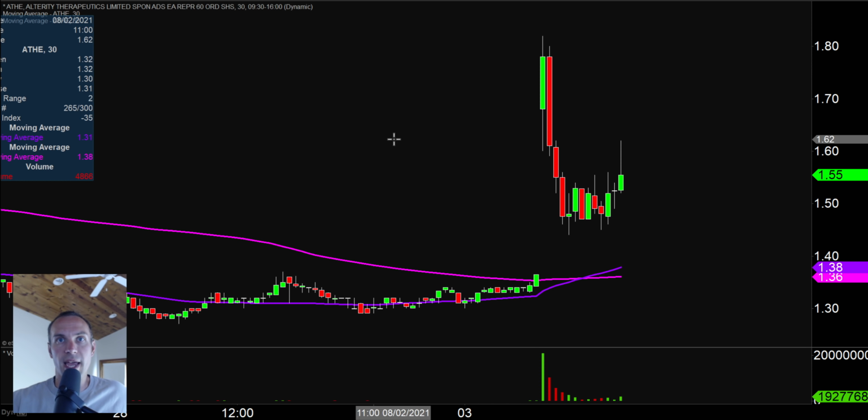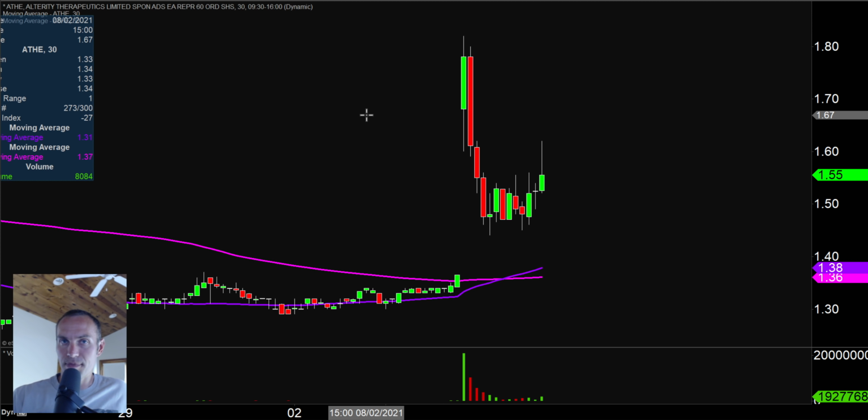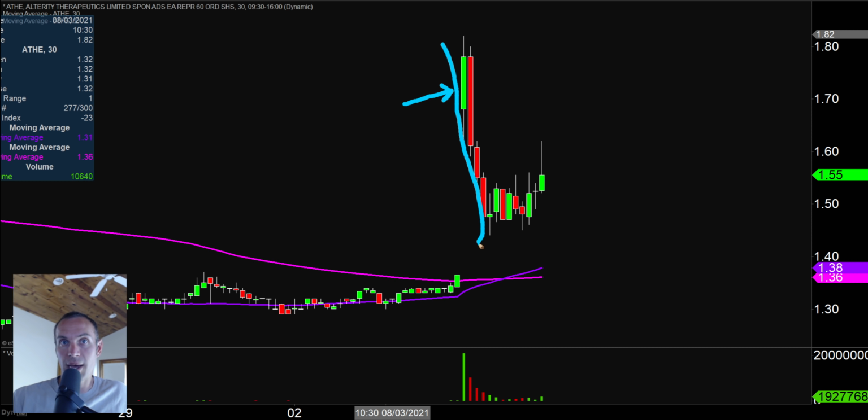Next one here, ticker symbol ATHE. And I like this setup quite a bit because it's a very interesting one. It's a situation where it was looking like it was game over. The price started off very strong, had a nasty pullback, and then did start to level out here, which at that point brought about the question, okay, maybe this pullback is over. And then the last 30 minutes happened. Now, would this have been a lot better had the price closed higher around the $1.60 mark?